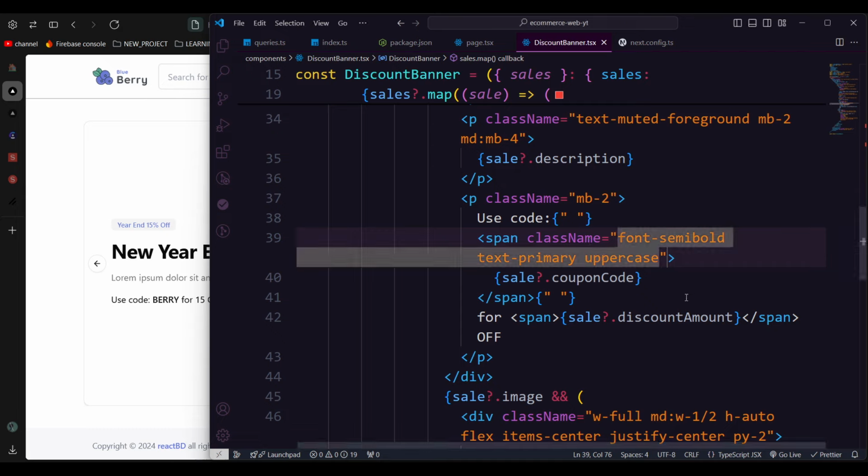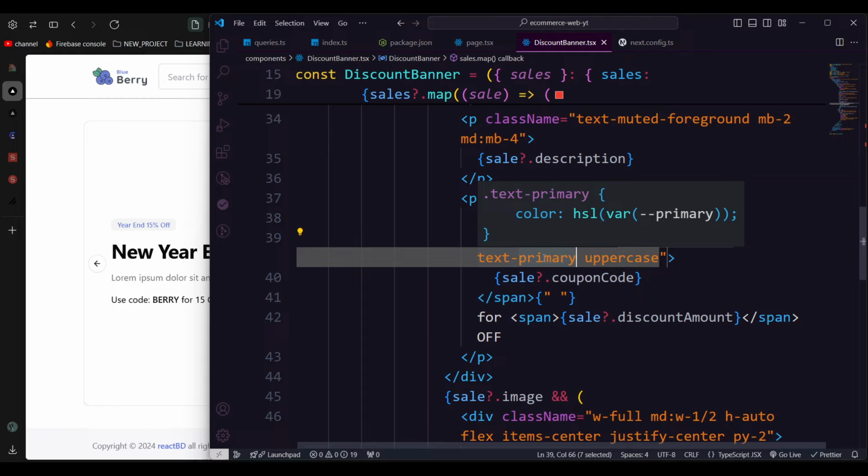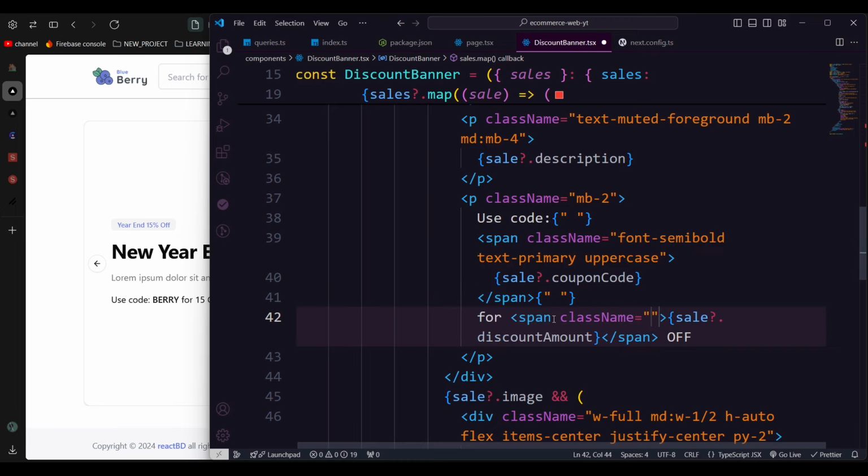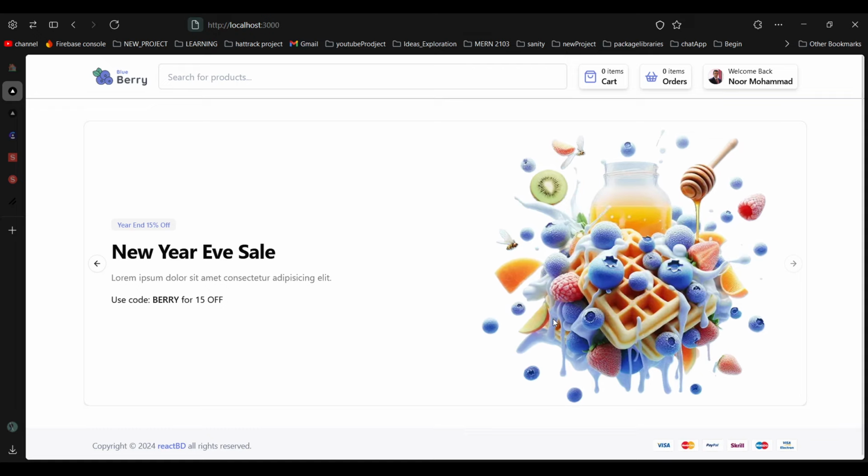Okay, I think quite good. Yeah, not bad at all. And in that here, we can make that text without primary, or you can also make it the color we are preferring. In the span tag, put a class name, and the font should be semi-bold, so we can have the percentage ratio.